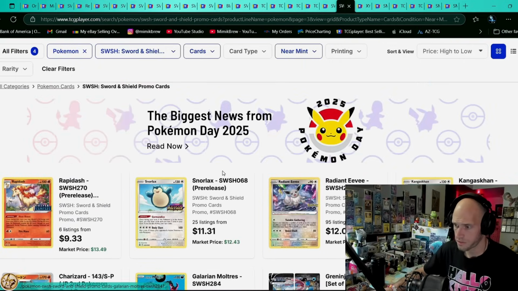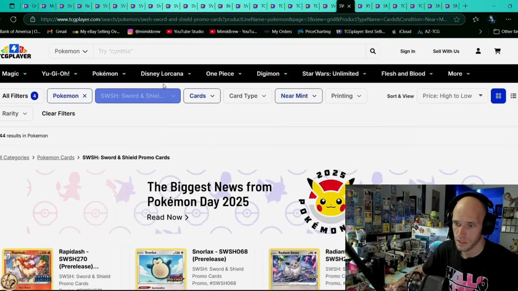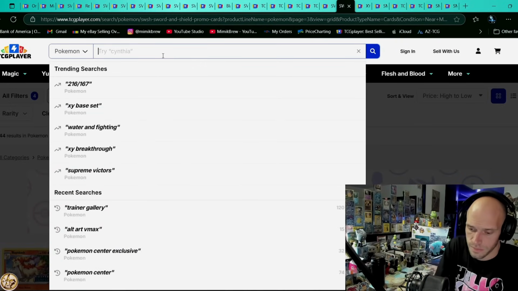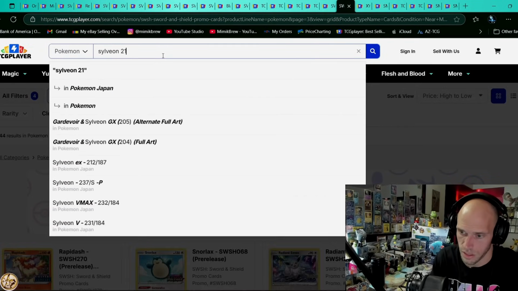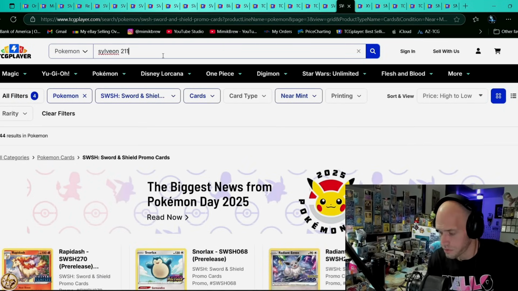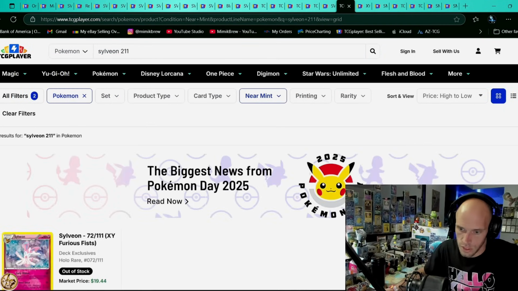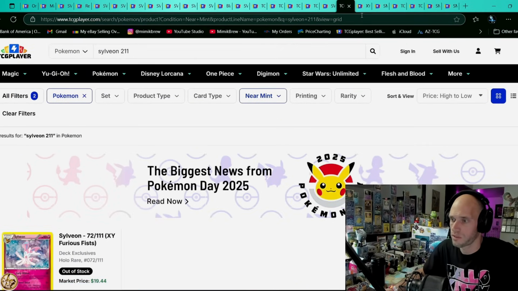No. Alright, fine. There's a cute little $2 Sylveon that's $4. Which one? It's Sylveon 211. Should I just look for it real quick? Sylveon 211. Oh, dang it. I don't think it's going to find it. Oh, I found it. Wait, no. No! That's not it. Alright, whatever. Who cares? Let's go.